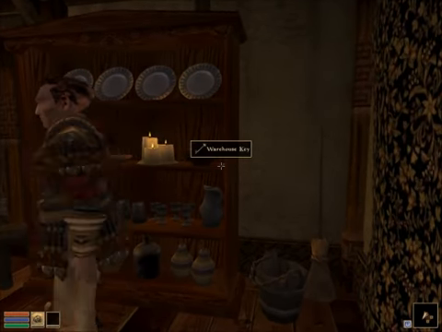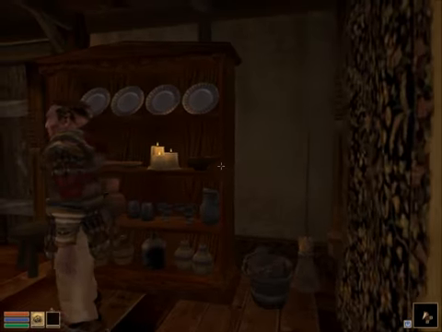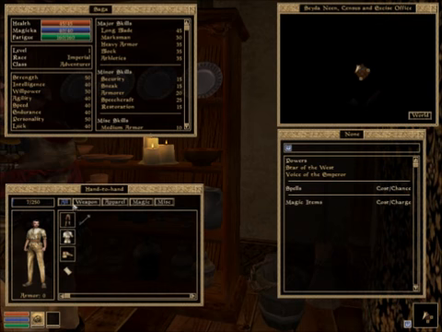Your papers, please. Now we don't want him staring at us, because sometimes he can catch us before we get into our inventory. But for the most part, we should be able to grab it, and then place it back down.